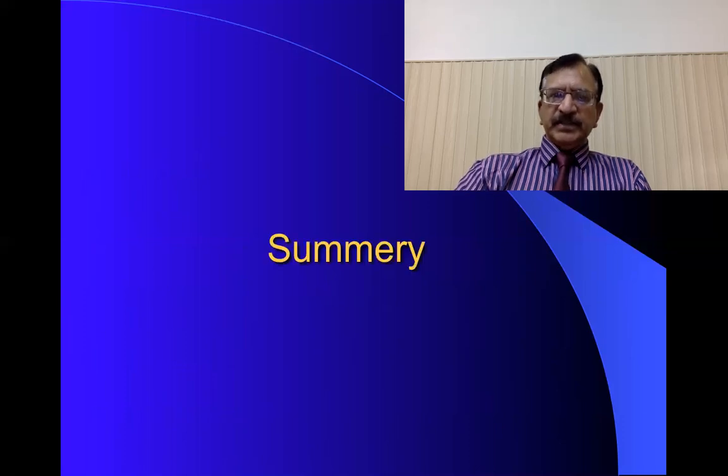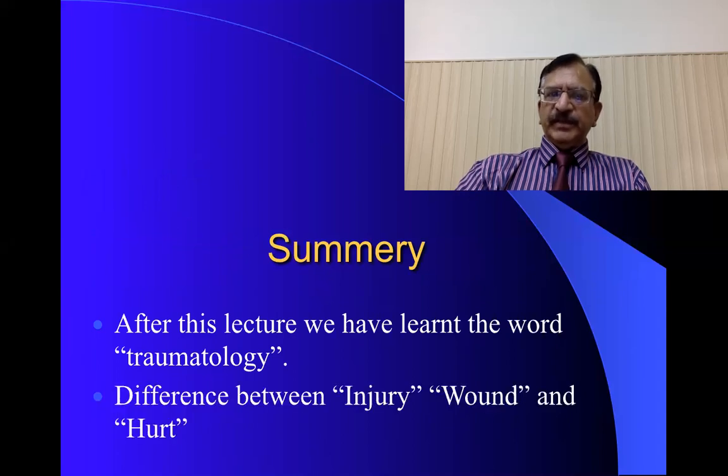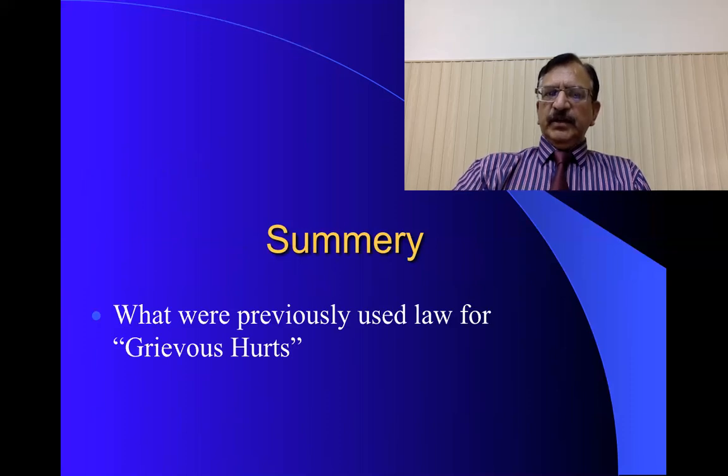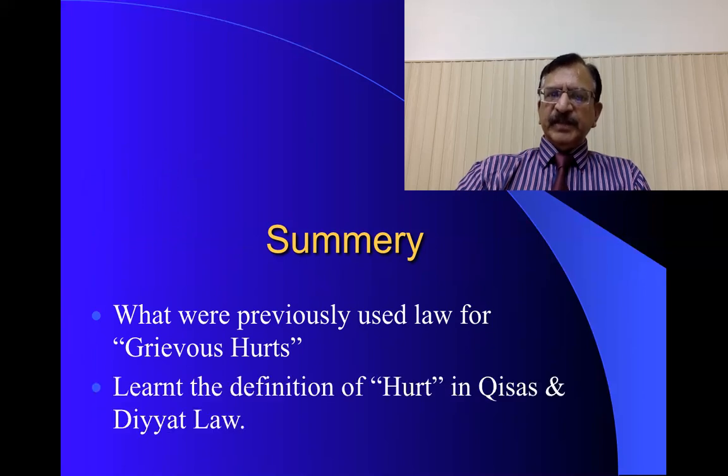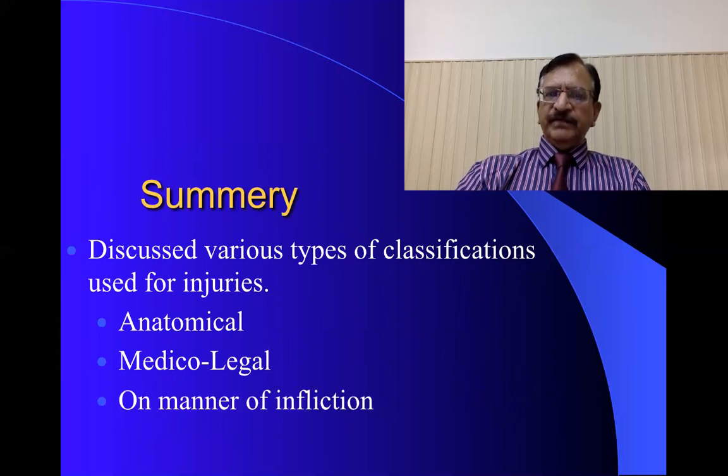The summary of this first lecture is that we have learned the meaning of traumatology. We have understood what is the difference between injury, wound, and hurt. And we have also learned what were previously the terms used as grievous hurts and the definition of hurt in the Qisas and Diyat ordinance. Then we have learned the classification of injuries, which is anatomical classification, medico-legal classification, on the manner of infliction, or on the basis of causative agent.